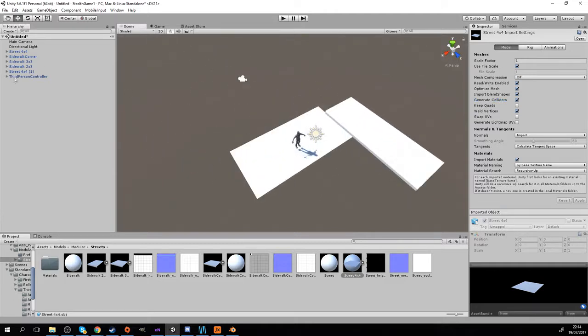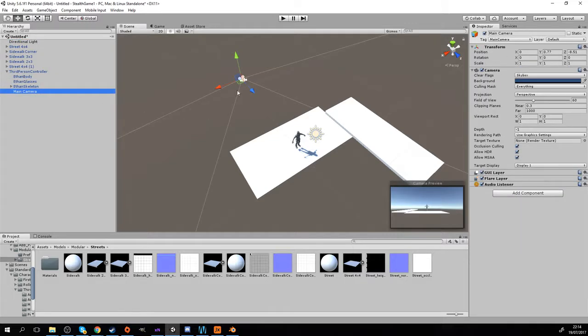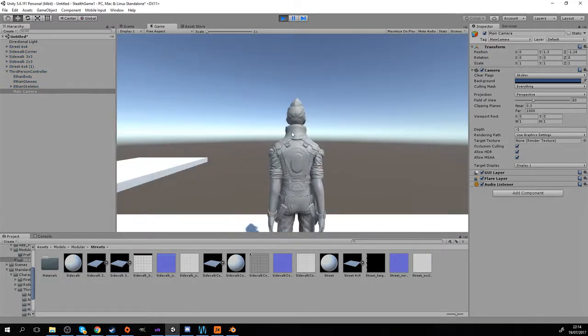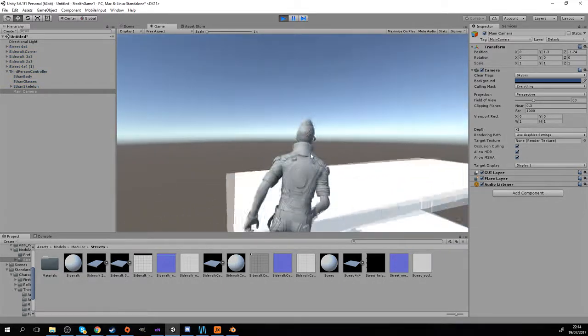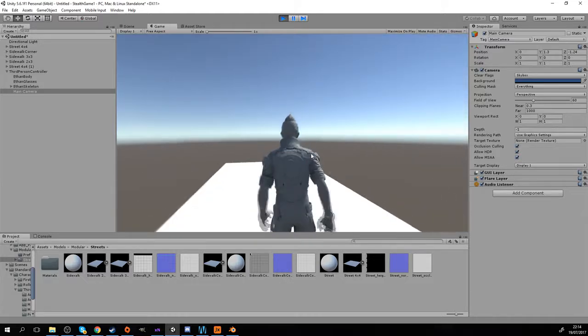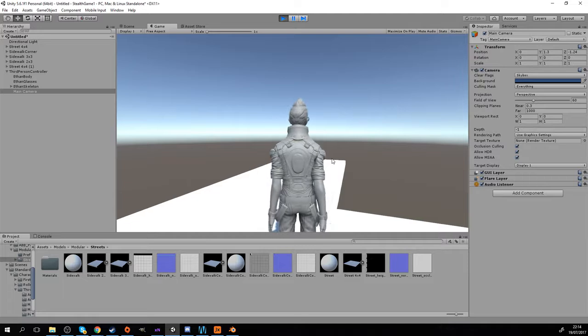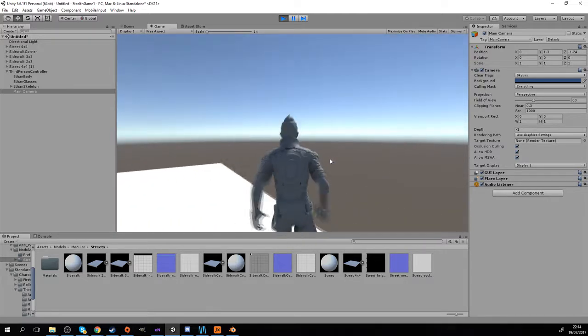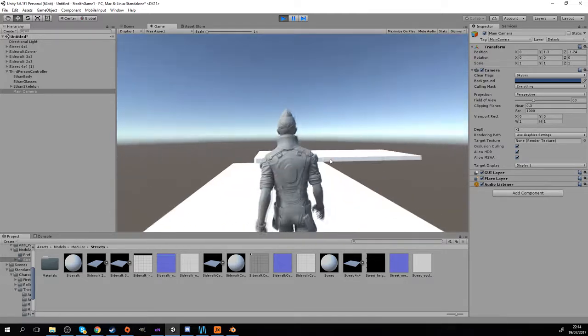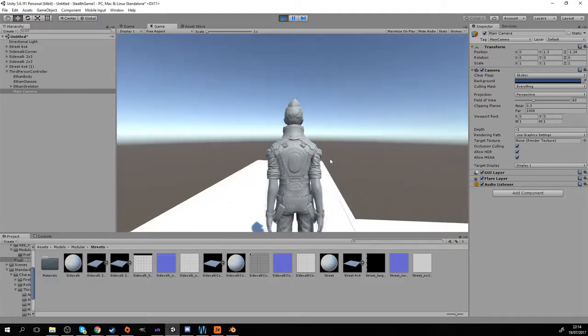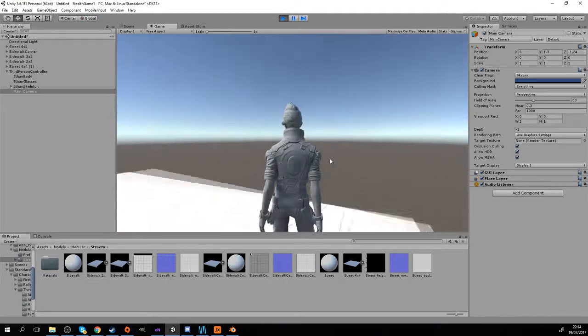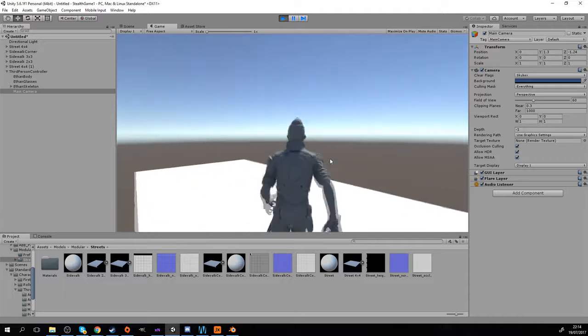And I'm going to apply my camera to this character, so main camera to the character. Gonna drag it in, put it a little bit higher. There we go. So you can see we got ourselves a sidewalk. Now the sidewalk does look a little bit big compared to the streets, but that's not a big deal because we can always scale it down by a lot if we really want to. And the only thing that we need to scale is the height.